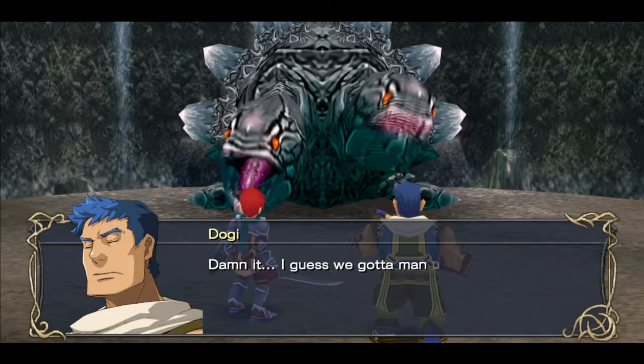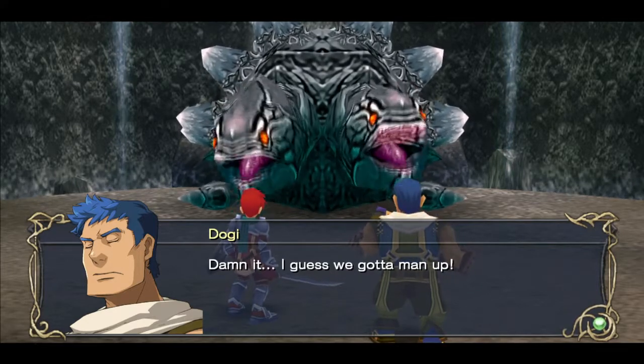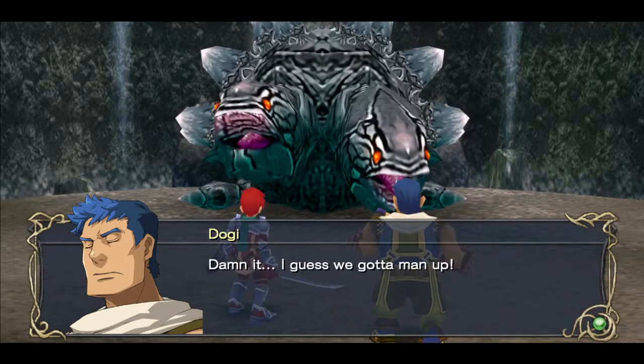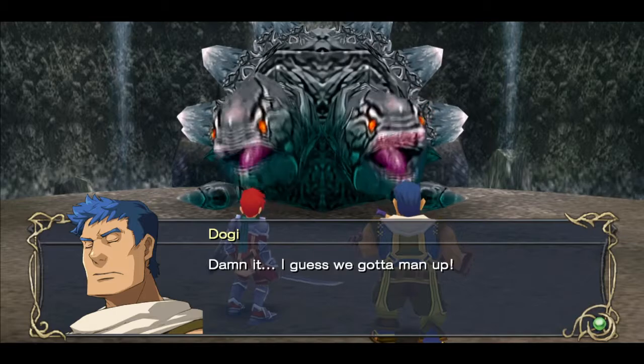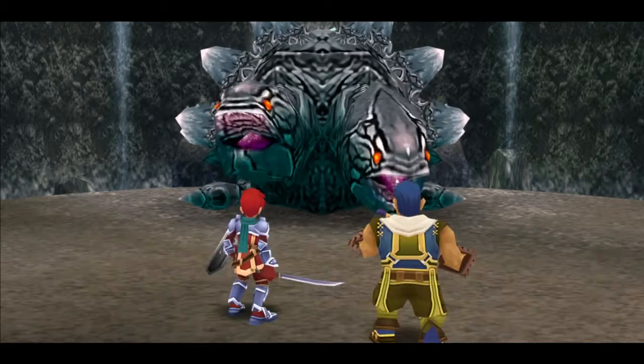I don't think we're going to get any answers from him on that. Now, I just want to say before this fight starts proper, despite his appearance, this boss is actually not weak to strike attacks, and Adol does deal full damage to it, so you're not forced to use Dogi here if you don't want to. Alright, but let's start with getting a charge attack ready.